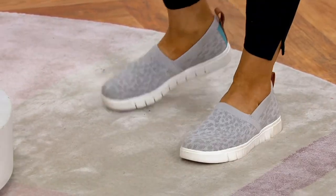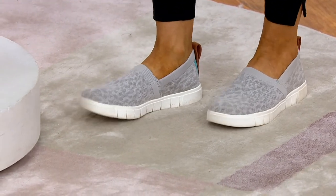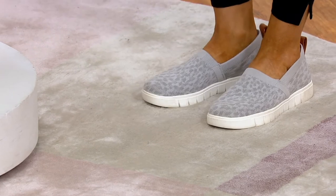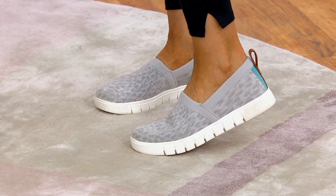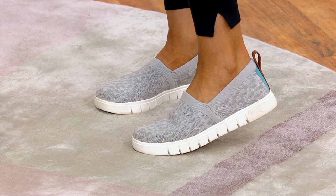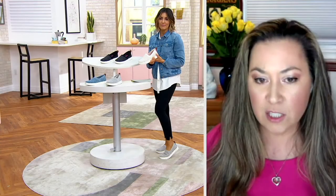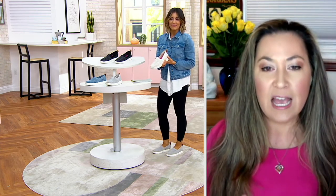I love the way we took a style that has a little bit of a retro vibe to it, but then we modernized it with the materials that you feel underneath your foot - it is so comfortable. The last time I was on with this, my host said it's squishy and mushy and just feels good underneath your foot. Because we did a very lightweight outsole, but super flexible with lots of cushioning and shock absorption underneath your foot. That knit is a stretch knit, so it's like a sock around your foot - it's flexible, it's breathable, and the pattern looks so good.